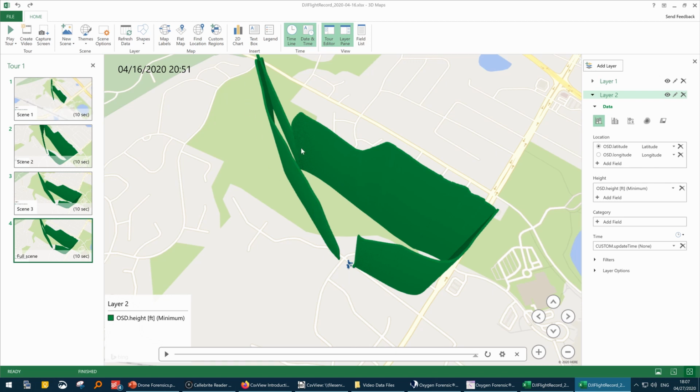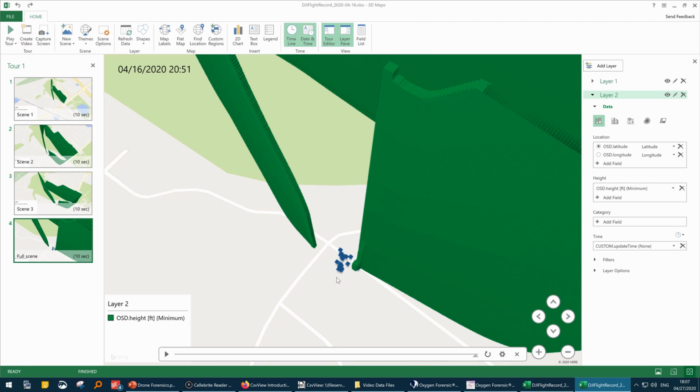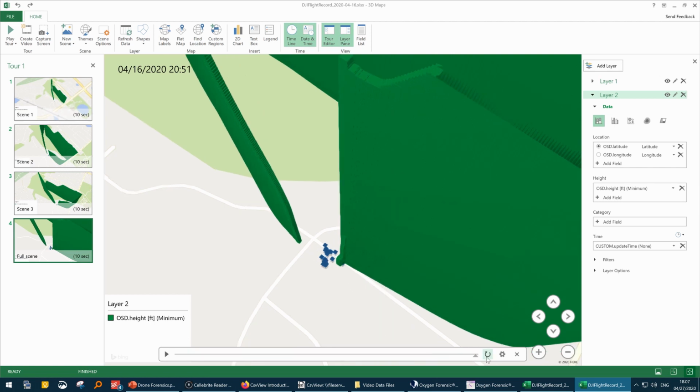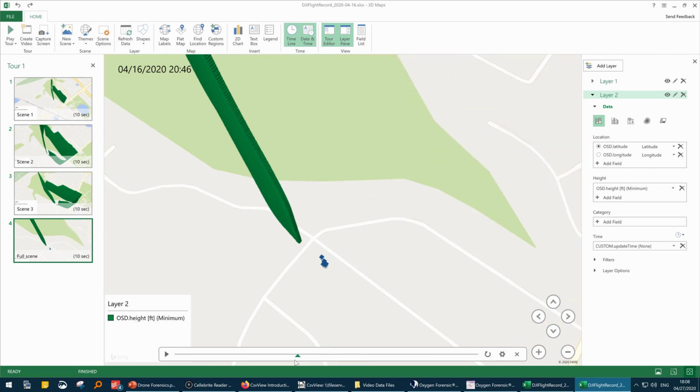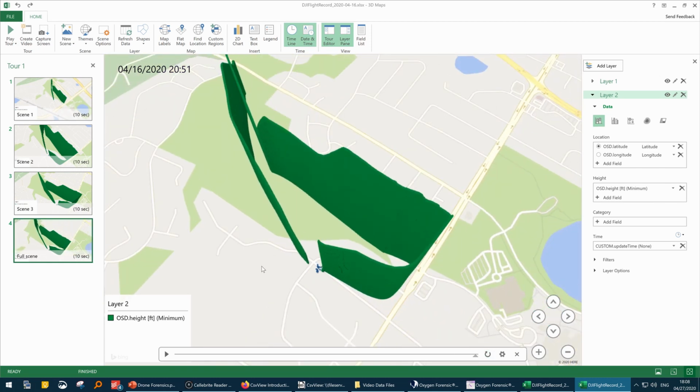What's also interesting is that not only does the cloud and mobile device store the drone location, it also stores the controller location during flight. These blue squares down here are the coordinates of the controller, me, as I'm carrying around my controller flying the drone. So you also get the coordinates for whoever is operating the drone at the time that you also have the drone coordinates. And this is very valuable information. You need to know where the person who was flying it was at the time that the drone was somewhere.